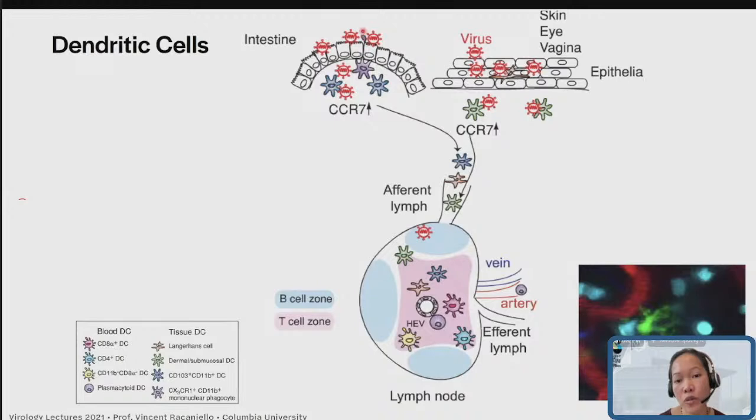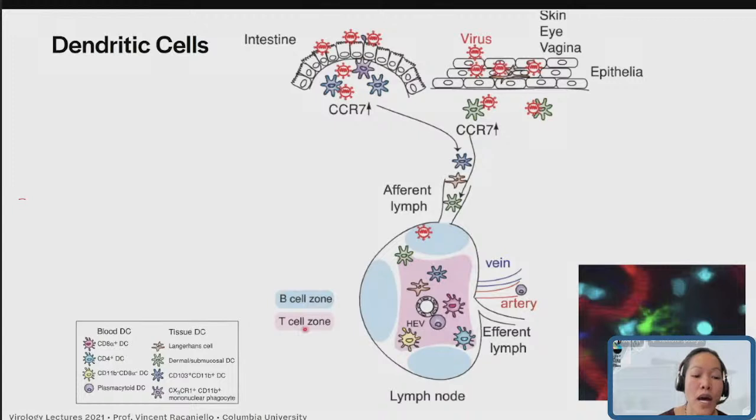So once na-identify ng mga dendritic cells na may foreign body at na-identify nila yung peptides, pumapasok sila or natatransport sila sa lymphoid organs. Ang isang lymphoid organ, meron siyang afferent pathway na mag-accept ng mga sentinel cells na nagdadala ng peptides, and then it will be processed, and then afterwards, magkakaroon ng efferent.